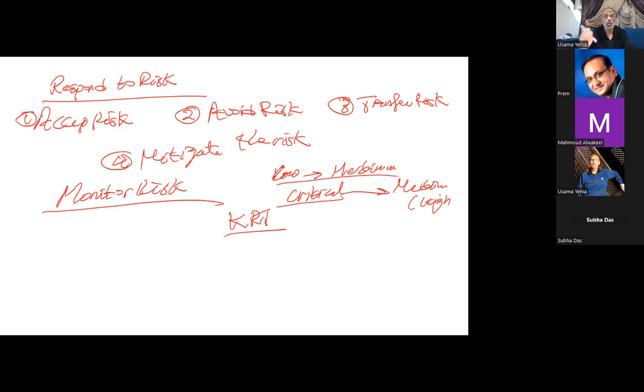Just to understand the monitoring. Why the monitoring? Because the risk level can be changed. Why can the risk level be changed? Because the level of impact can be changed, or the level of likelihood can be changed. Why can this be changed? Because all the factors affecting the organization can be changed. We can have different internal and external factors affecting our operations. We have different laws, regulations. We have different factors which can affect the organization.